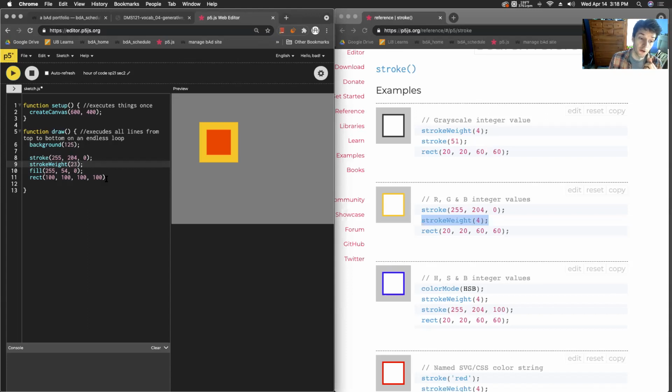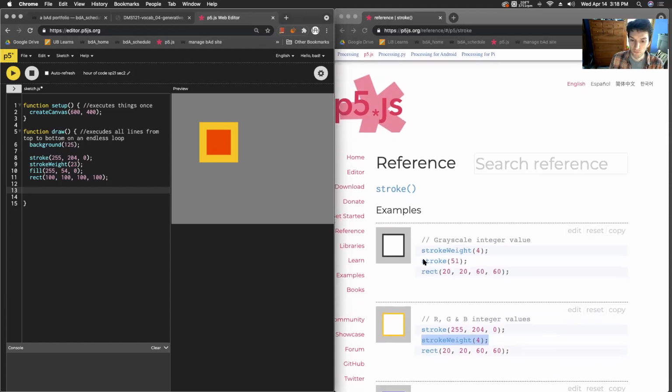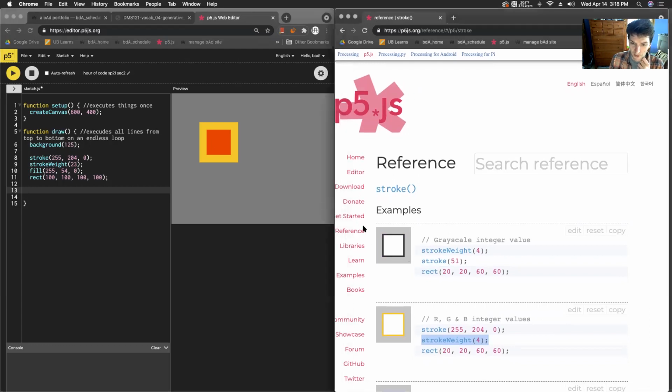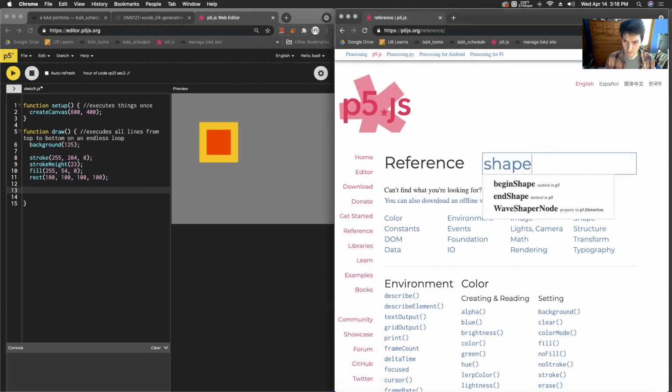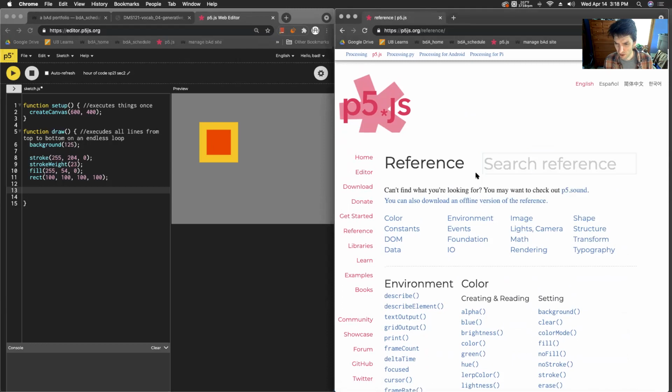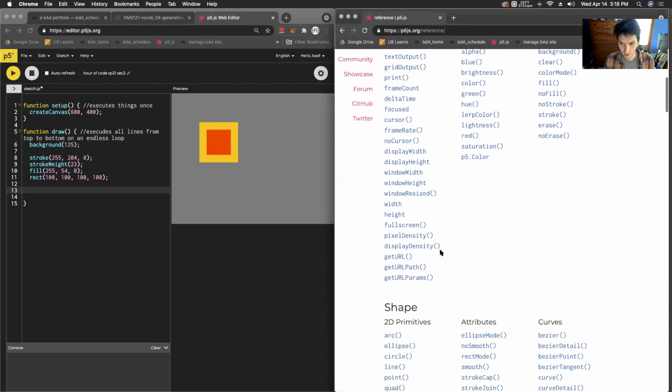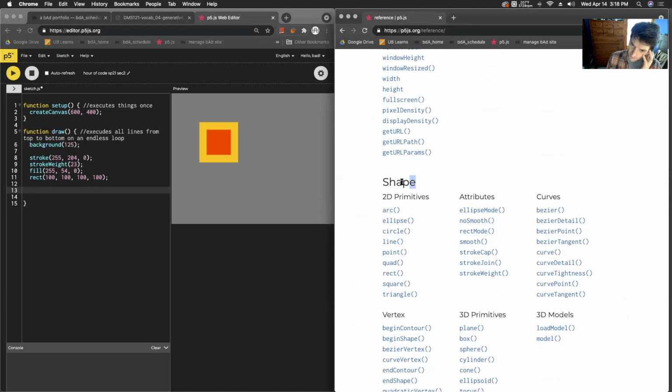And then we're going to go ahead and introduce another shape, just for kicks. So how do we know what else we could do? Yeah, we could keep making these rectangles, I guess. Well, if you don't really know what you need, you can go back to reference and look around. Maybe I'll just search shape. Does that come up with stuff? Not really. If we scroll down here, oh, convenient, shape. Look at that.